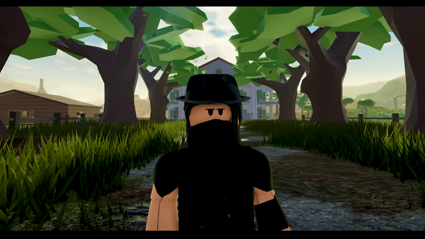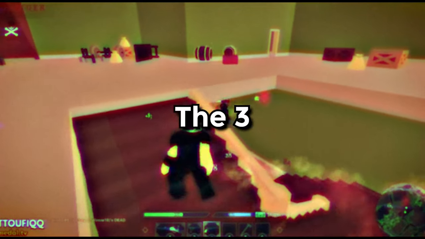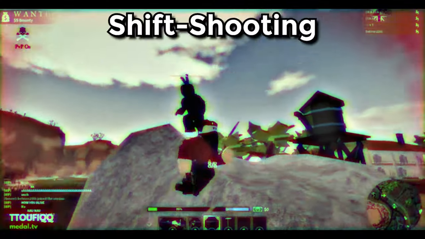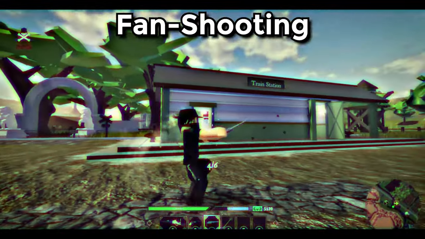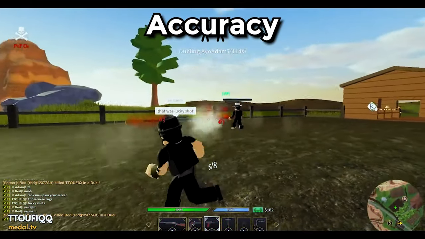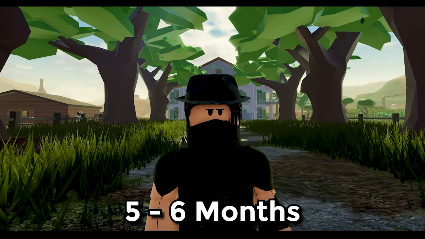Wrong. Even if you have the best cheapest loadout in the game, you still won't be good unless you master the 3 following game mechanics. I don't want to waste your time going one by one in detail. So here they are. Shift shooting, fan shooting, accuracy. Mastering all of these 3 will take you 5 to 6 months.